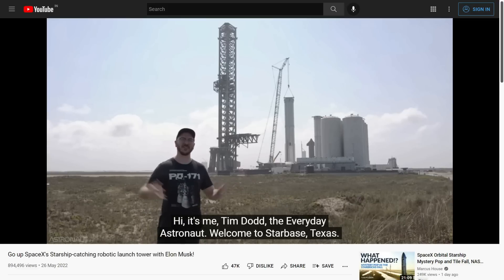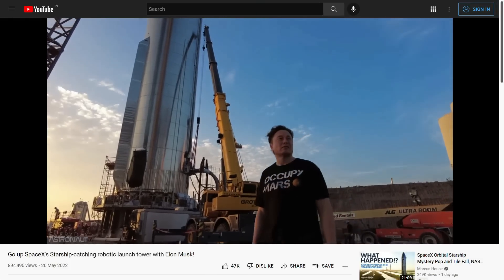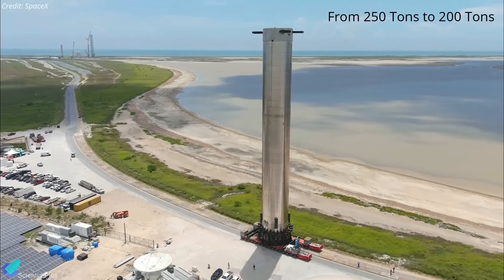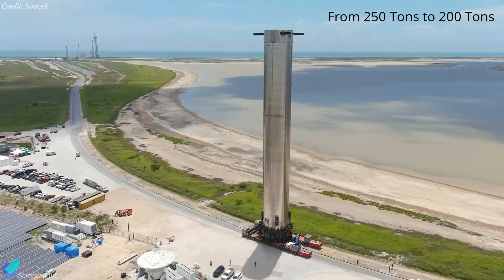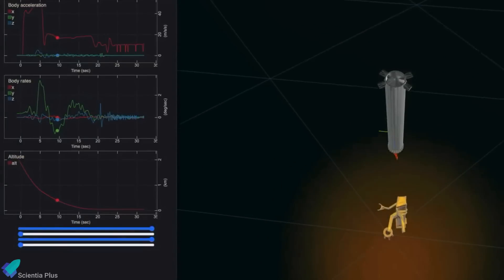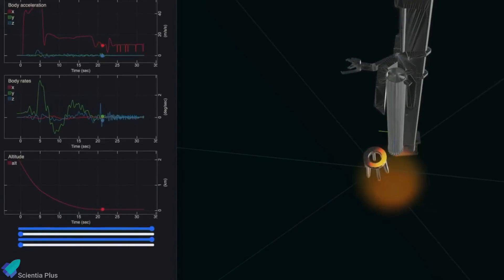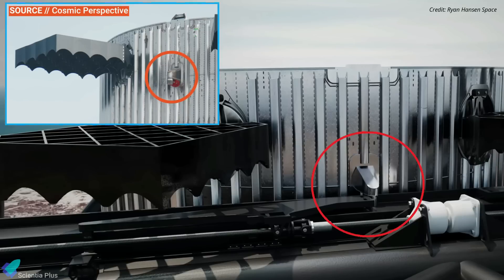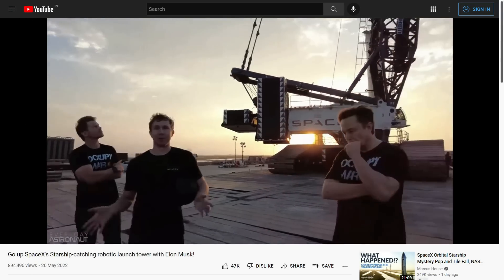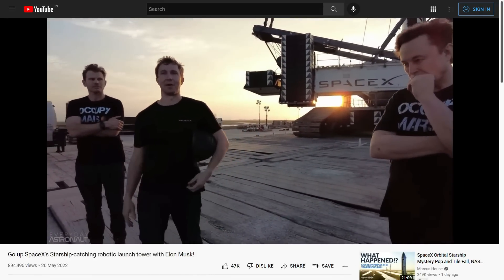Tim Dodd the Everyday Astronaut published the second part of his exclusive interview with Elon Musk, starting with a discussion of the Super Heavy booster. According to Musk, Super Heavy currently weighs 250 tons, but SpaceX is planning to bring it down to 200 tons in the near future. Musk also reiterated the booster catching sequence: the tower arms will first extend as much as possible before closing in as the booster descends at half the speed of sound, ensuring the lifting lugs are caught by the stubs of the tower arms, closing on the methane tanks of the smooth upper section — about the top third of the rocket.